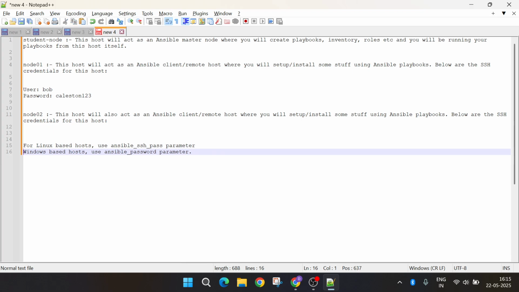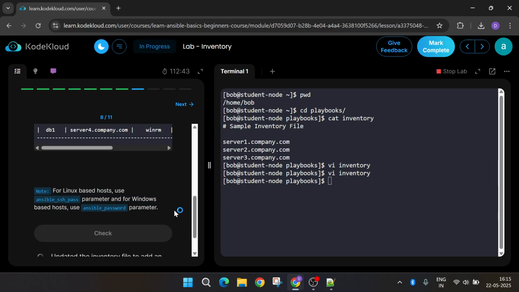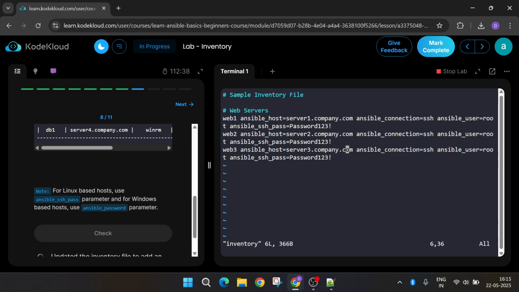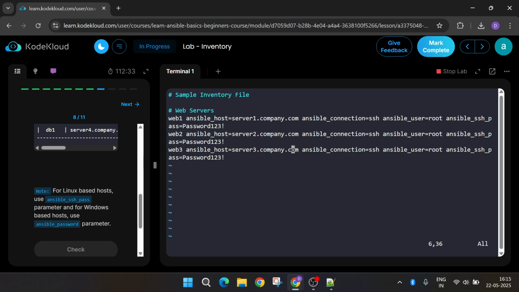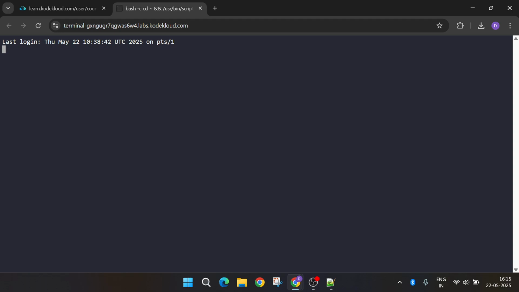And for Windows-based, we can remember it like this: on Linux we use SSH to log in, so ansible_ssh_pass. For Windows, directly ansible_password. So let's update that. If you see here, this will be easy because it will come in a straight line. It will be easy to read.